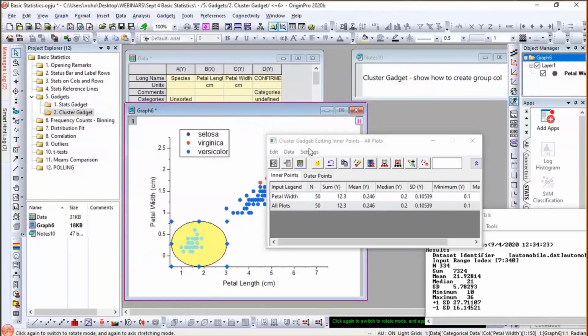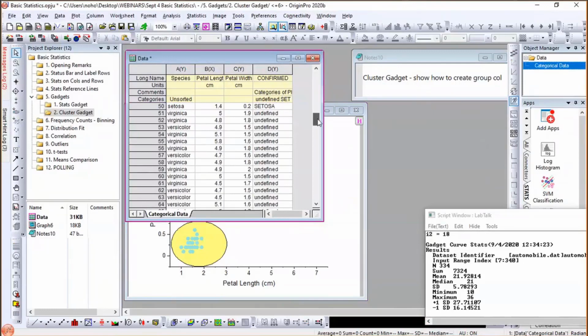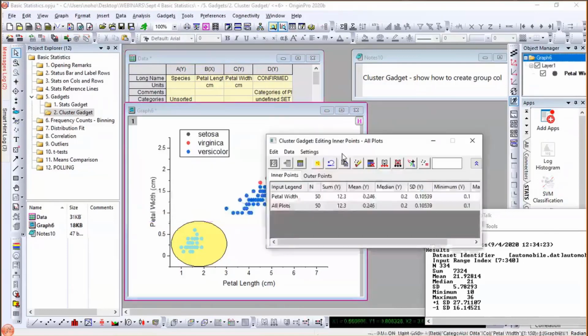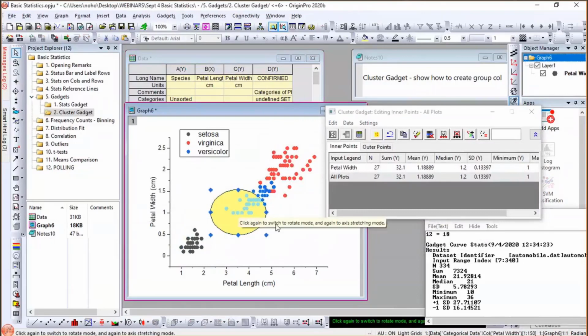And what you will see in the worksheet is that it added a new column called confirmed, and it took the points that I selected and marked them as setosa. Everything else is still undefined. Then we come back to the graph, and now I'm going to nudge this ROI over to here and grab some of these clearly separated versicolor points.